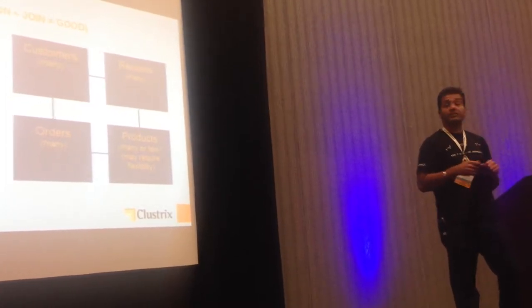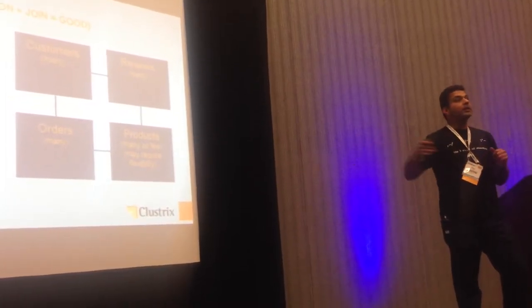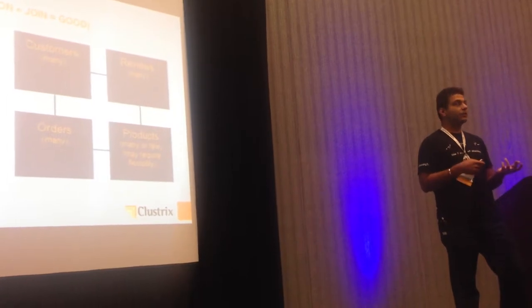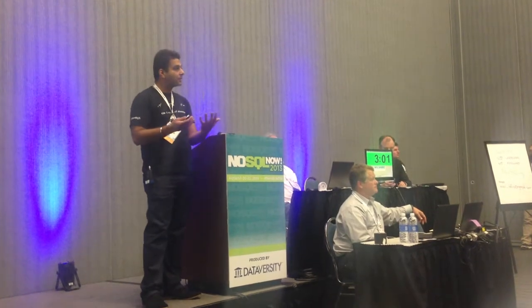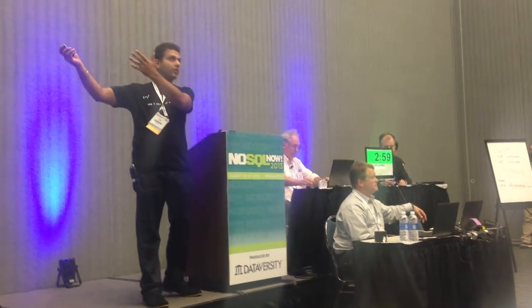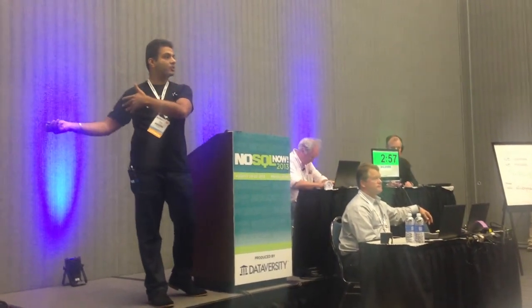On the other hand, in some cases, the product catalog can have products which are very different. You might have flowers and you might have a car, and they might not share that many characteristics. So use Mongo. It works really well. Or another document store, right? So that's the right mix. Pretty much nobody uses Mongo for the other part, and it might not make sense to use relational for that part.